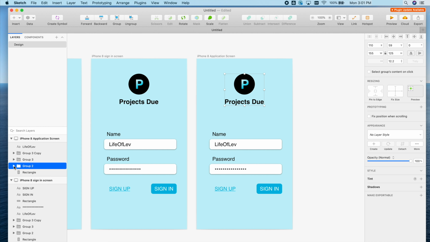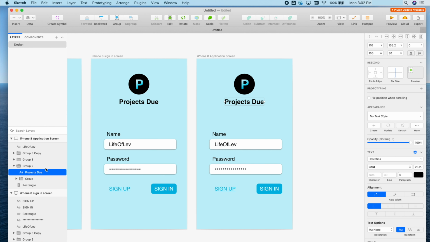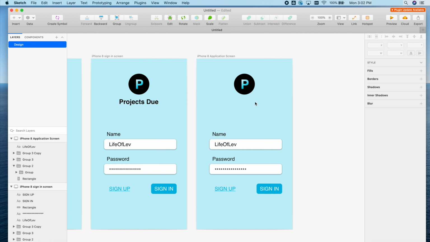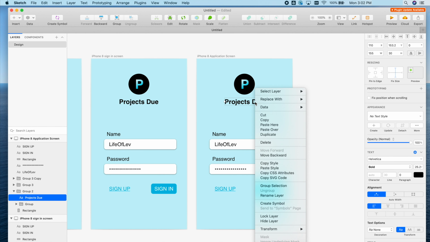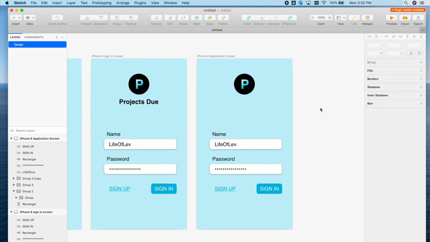You can see we can actually click on the group and open it up and click on what you want to be selected. So in that case, I want this to be selected, which is the projects due. It's the text, and I want to be able to delete it. So I just click delete, or you can right click on it and click on delete, and then it deletes.